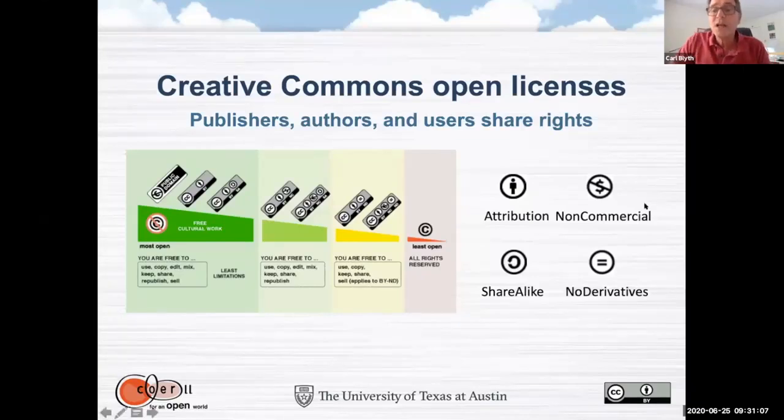That's attribution. Non-commercial, that's pretty obvious. Sometimes the license will say you can only use this for nonprofit reasons, so I don't want you to make any kind of commercial transaction from it. No derivatives, the equal sign, will say you can't change it. How you start with it is how you end with it. It's got to be the same. So no derivatives are allowed. Remember, in that little video you were able to see people switching things out and moving text around and editing. No. That means making a derivative or change.